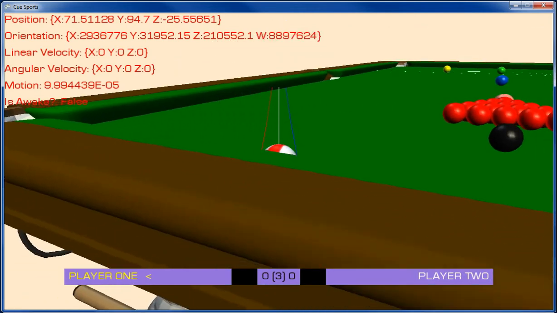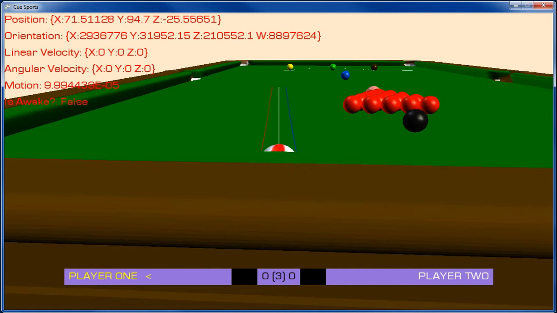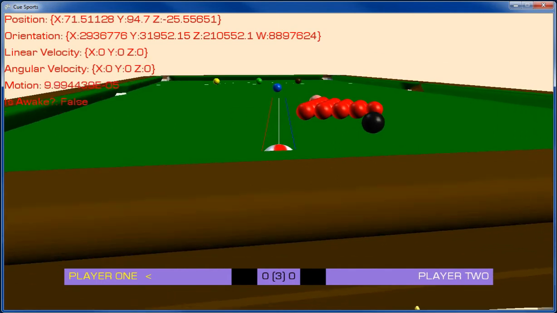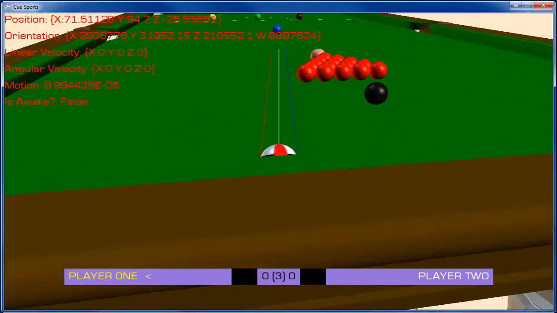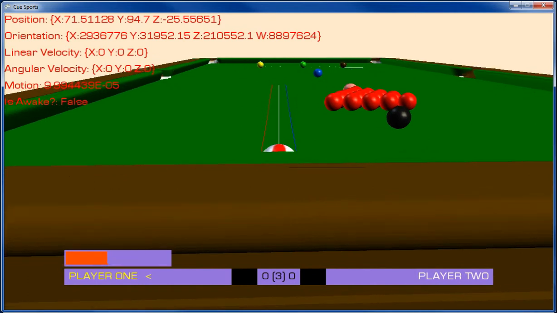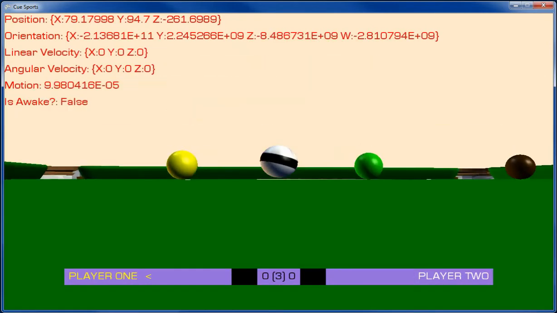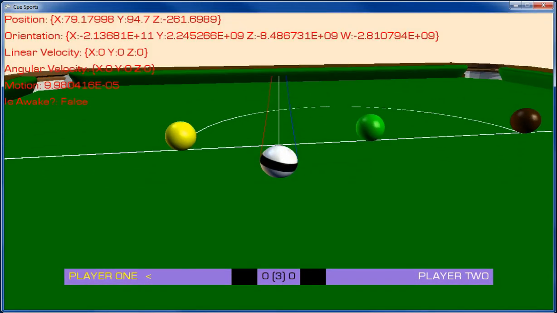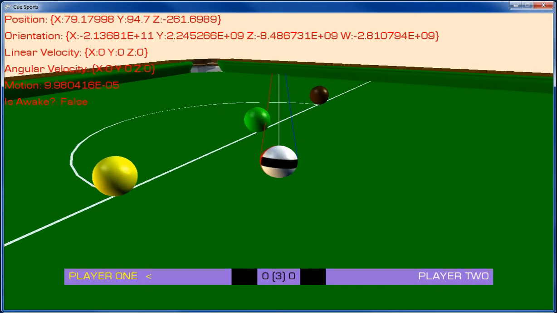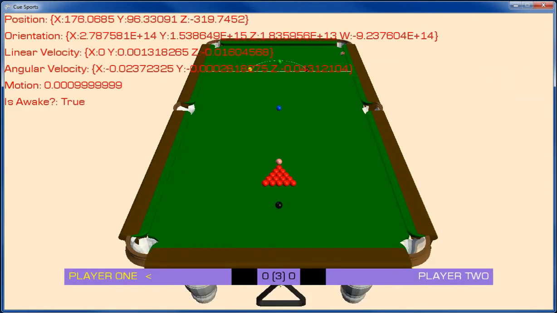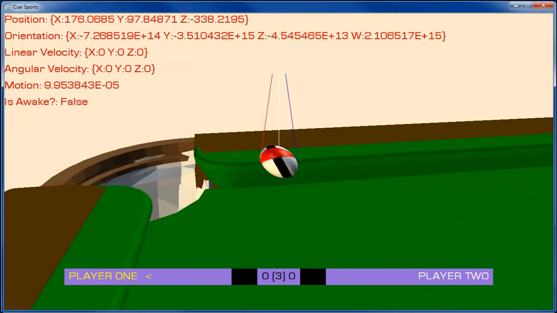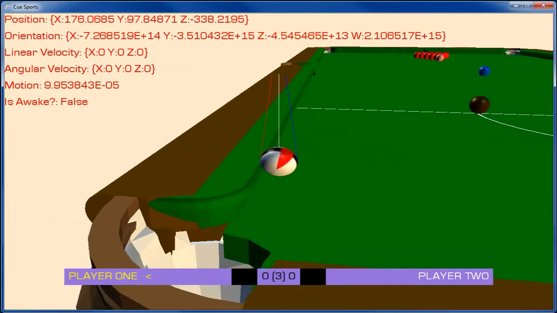This is one of the issues which I've not been able to resolve so far. This is most likely down to a problem with the collision resolution process, which I've not been able to isolate at the moment. Another thing you might not have seen initially there, but if I play it again, you see the cue ball start to stretch. You can see it's become slightly distorted here. This effect gets worse depending on the rounding errors. You can see there it's gone really bad, and it's gone very distorted here rather than a normal sphere.